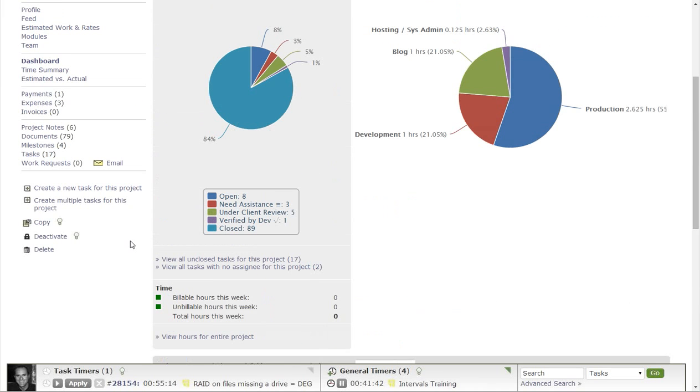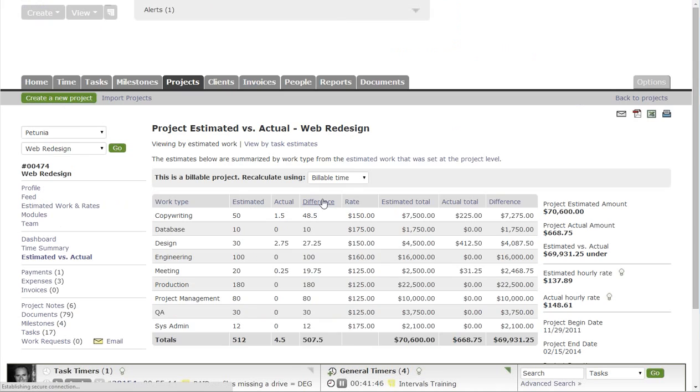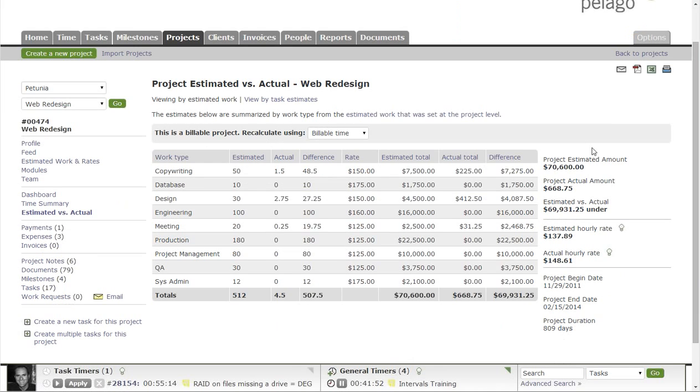So another nice page that shows this data is this estimated versus actual tab. The estimated versus actual tab shows us that same data that was in that sideways bar graph, but what it does is it shows it in numerical values. So I have copywriting here, database design, etc. And I estimated 50 hours, 10 hours. The actual, the difference. Now it's showing me the difference in the number of hours, which that number should be familiar from the project landscape report.